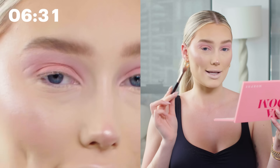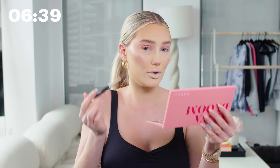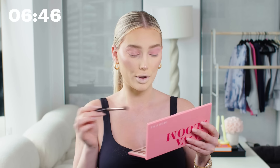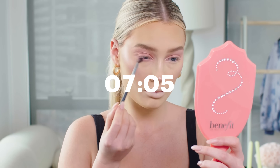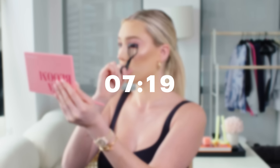I also love to use this shimmer shade as a highlighter sometimes — it's such a great bronzy gold highlighter shade. I love that this palette is so versatile: you can do a full-blown smoky glam look or just a natural spring type look like I'm doing. To complete the eye look, we go along the bottom lower lash line and add a little bit of that first pink shade all along it. I love curling my lashes before applying mascara because I do like to use false lashes, so you want your natural lashes prepped. This eye look is super subtle, springy, and cute.